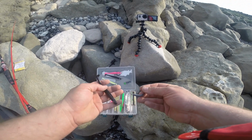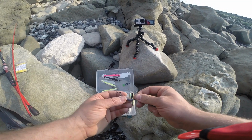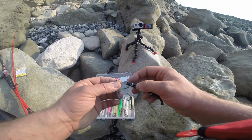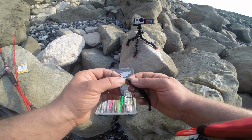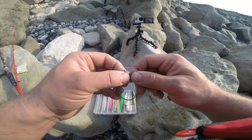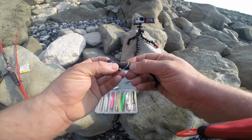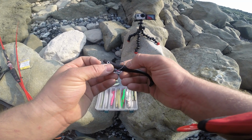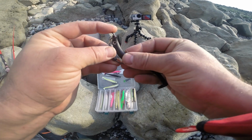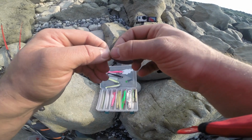Right guys, so I'm going to show you how to rig the Pirate Lures teaser, or any kind of soft plastic lure really. These are the hooks that we use. They're called twist lock hooks. Basically all you do is you take the tip and screw that into the front of the lure in the centre. If I can get it in the centre, which is there. Screw that into the nose of the lure, and then you mark up, put your finger where you think the hook's going to come out of the lure, which is going to be around about the T and the E. Bend the lure, and then just slowly push that through like so, and then that is pretty much it, guys.